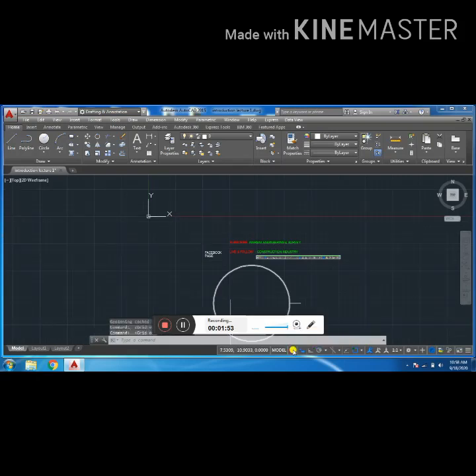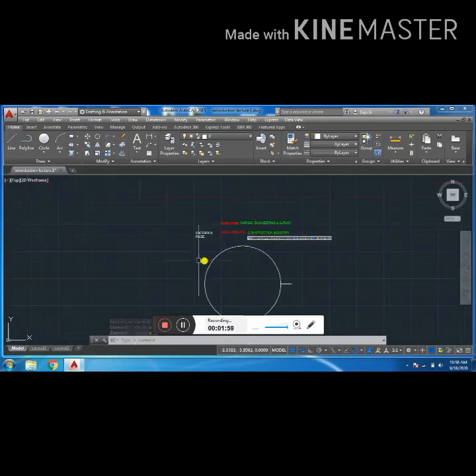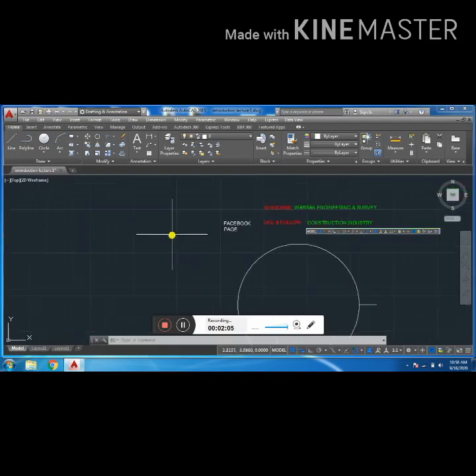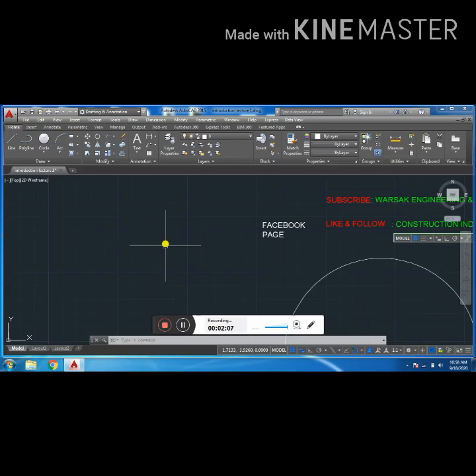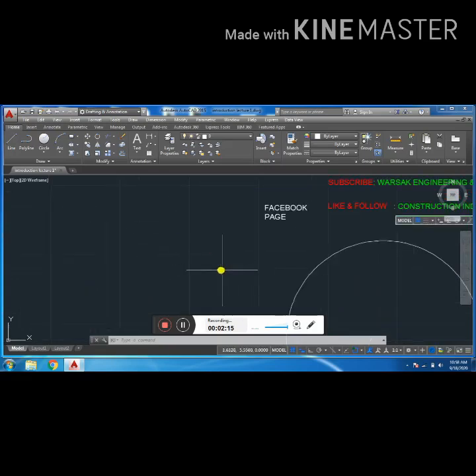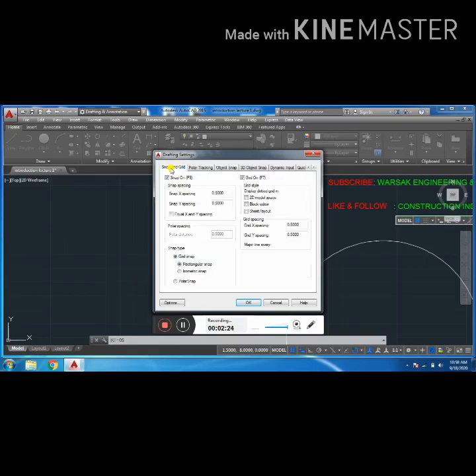The third one is grid mode. We can turn the grid on and off. The grid is nothing but imaginary lines. This is the major line you can see, and this is the minor. Every major line box consists of 5 small boxes, 5 vertically and 5 horizontally. We can change these numbers and the spacing from here. Write OS in the command box and press enter. With the drop-down settings open, go to Snap and Grid. From here we can change the number of small boxes and the spacing from here and here.